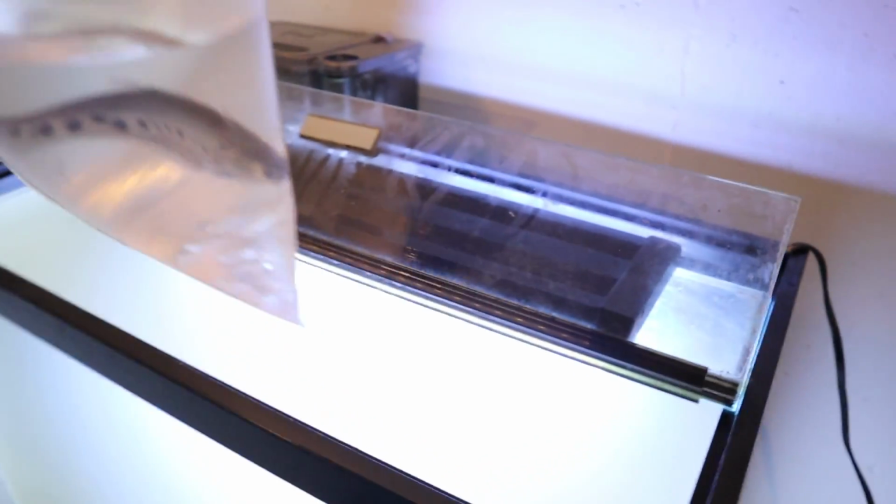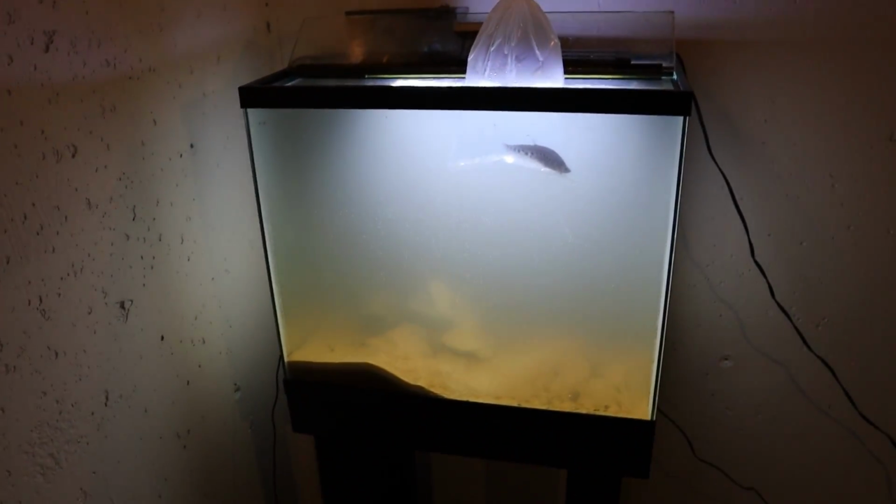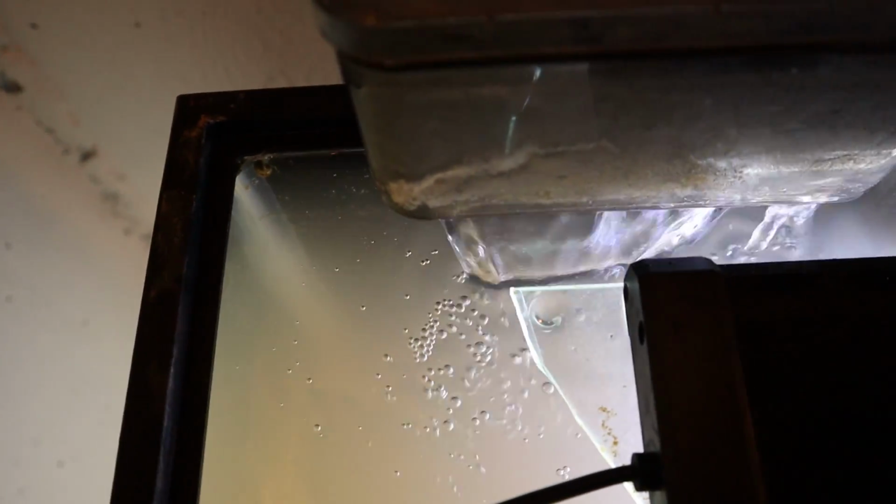Definitely stoked to have this fish, and we are gonna go ahead and let him start acclimating to this tank. Yeah, and if you take a look at the tank, it looks a little bit clearer. Not much. You couldn't really see those rocks before, and you can now, so that's some kind of improvement. But fortunately, the temperature is perfect, and you can see back here by the filter, it's creating lots of oxygen in the water, so this guy will be fine, even if the water is murky like this.